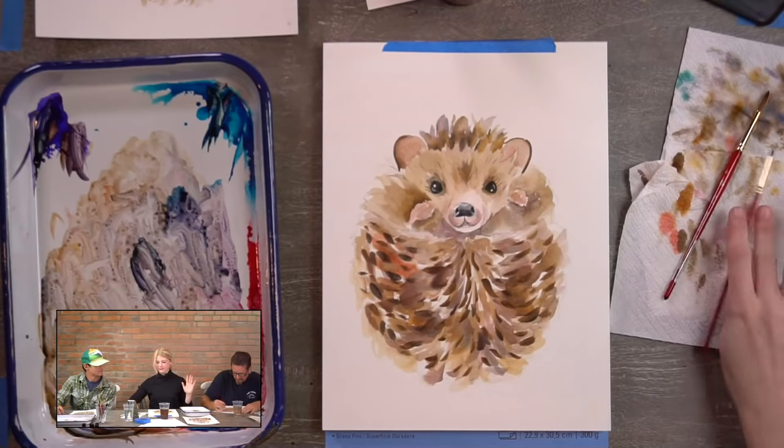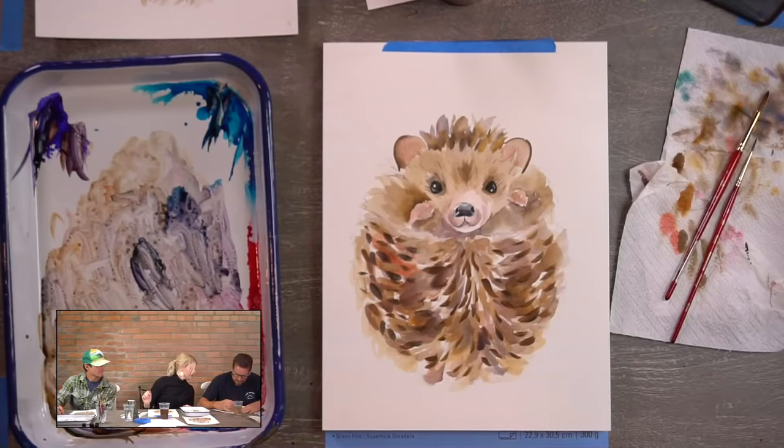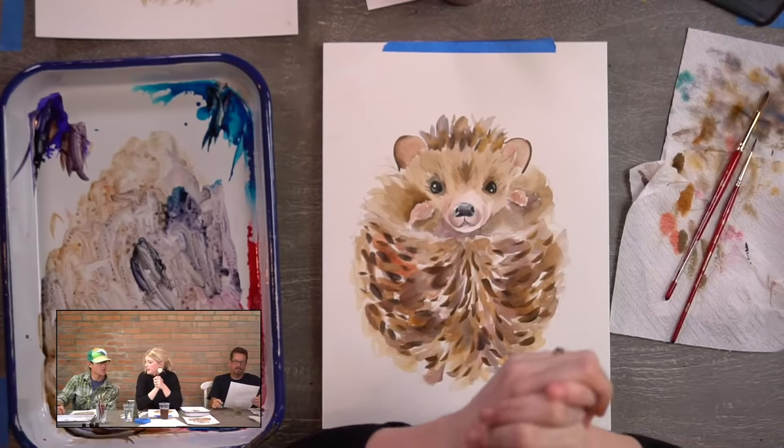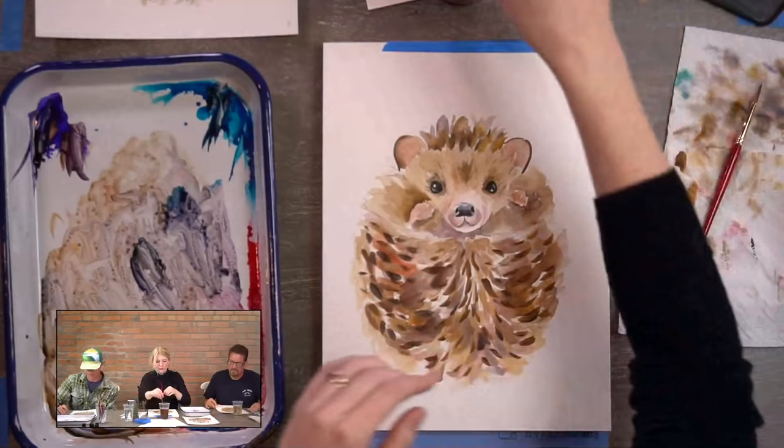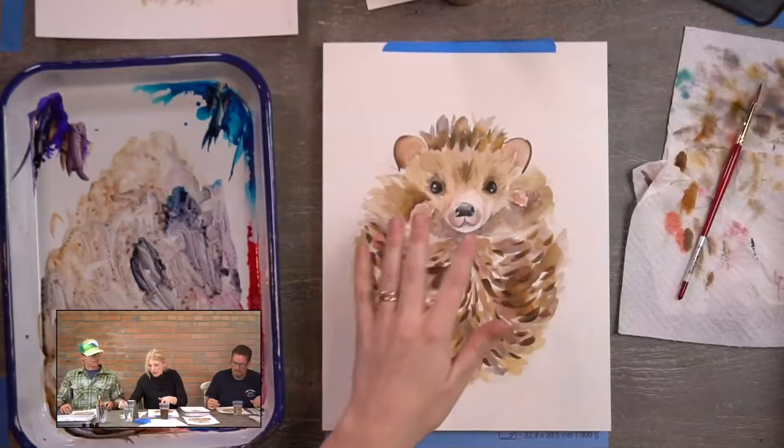I'm done. I feel good. Do you feel good? How's your fur? Now we get to name it. We get to name our hedgehogs. Now we do whiskers when it's dry. Oh, whiskers, thank you. Okay. I wasn't sure if we had dry. It needs to be totally dry to do whiskers.